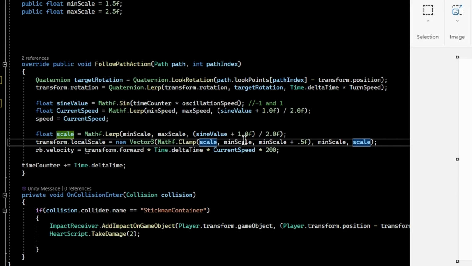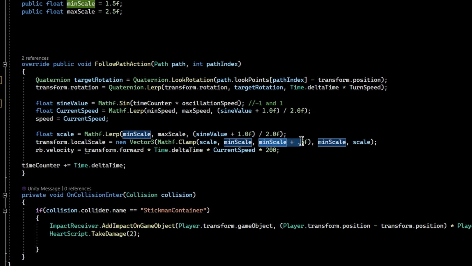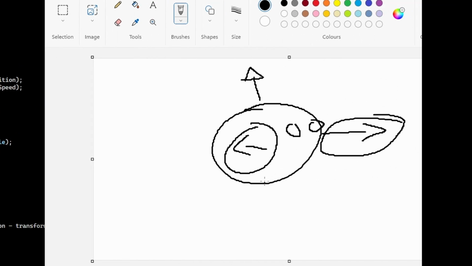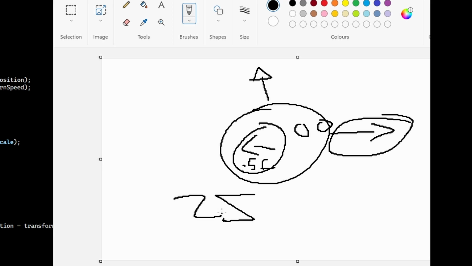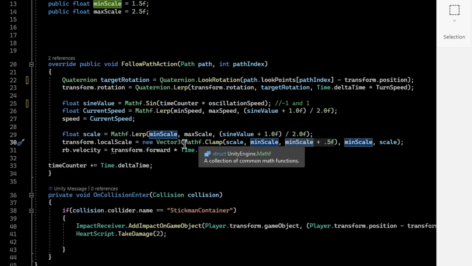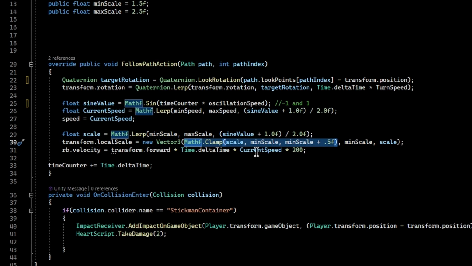We're clamping the scale to be between the minimum scale, which is 1.5, and the minimum scale plus 0.5. So when he's the biggest, his x-axis will have only grown 0.5. So he'll be only 0.5 wider this way, but his z-axis will be going the full scale. The max scale is 2.5 in this case, so he'll be growing 2.5 like this, because he's kind of growing like a worm, right? That's the whole point. So that's what the clamp is, making it go only between the minimum scale, 1.5, and the minimum scale plus 0.5, so 2 in this case. But if we made our minimum scale bigger, it could be more.